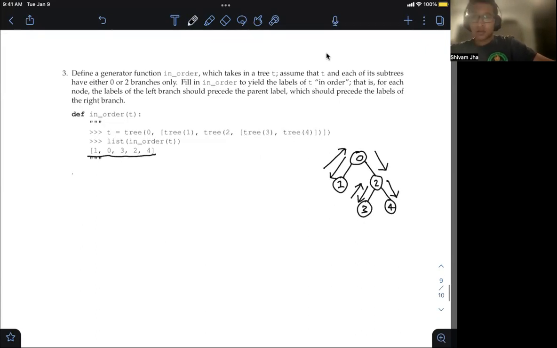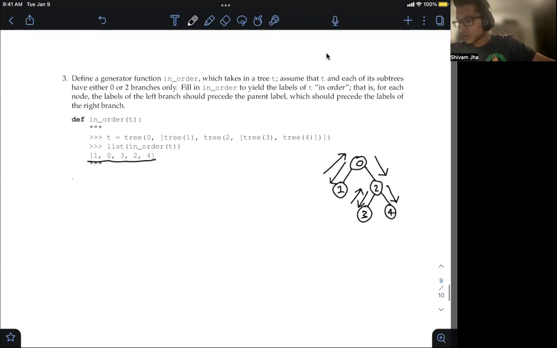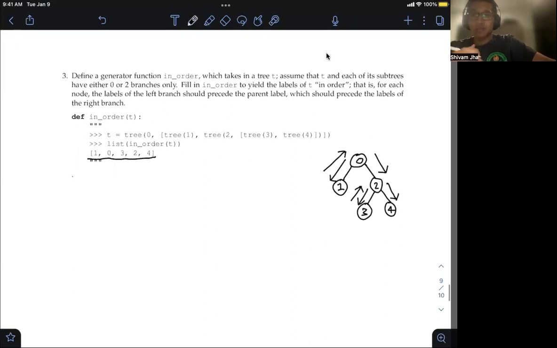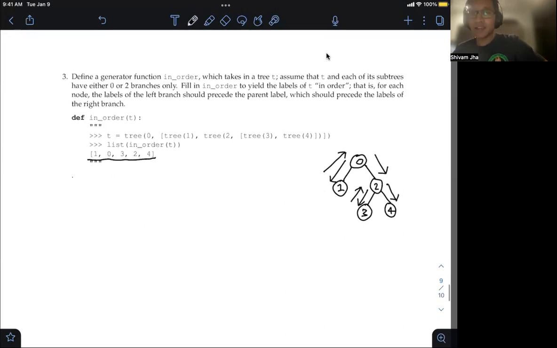Okay, so like we've seen before with tree problems, typically when we're dealing with a tree, we want to use recursion because trees lend themselves to recursion very easily. So as we've also seen before, when we're dealing with the tree, we typically use our base case once we hit a leaf node. And in this case, let's think about what we do every time we hit a leaf node.